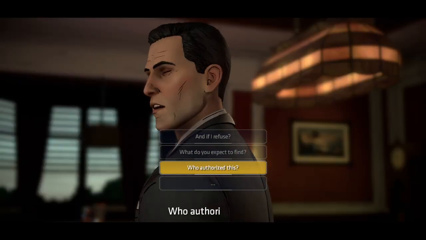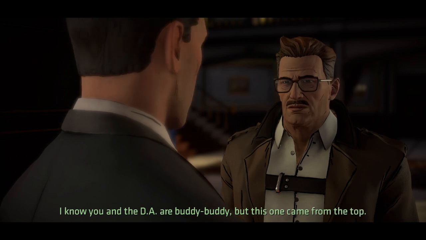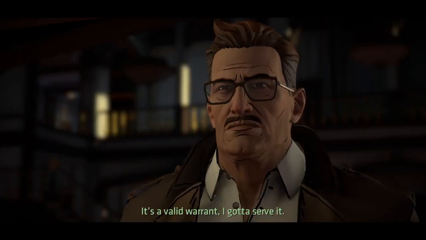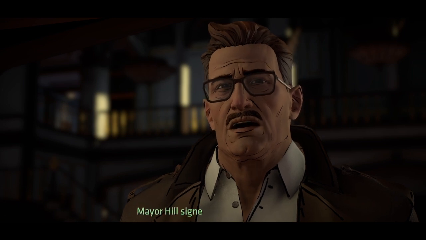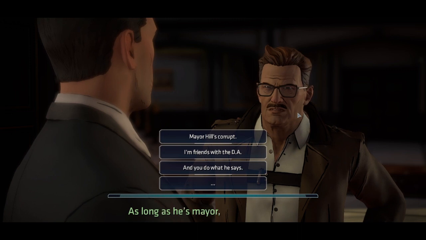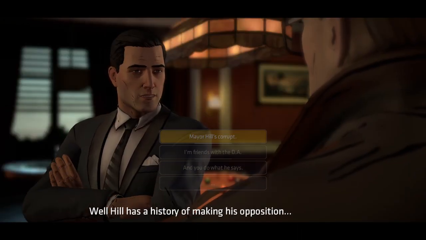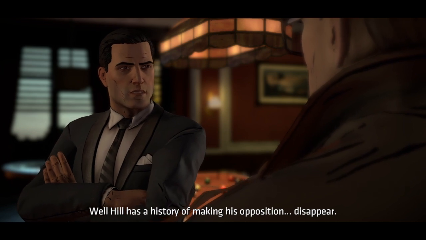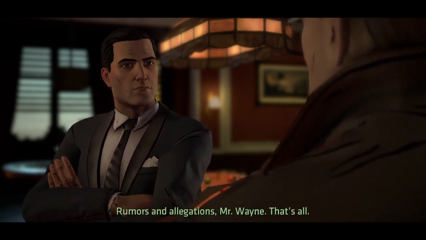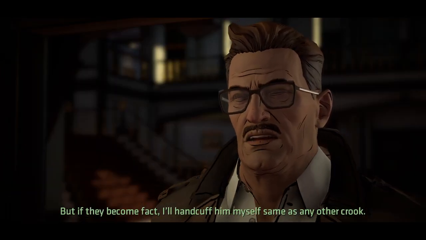Who authorized this? I know you and the DA are buddy-buddy, but this one came from the top. It's a valid warrant. I gotta serve it. I know, Jim. Mayor Hill signed off on this himself. Mayor Hill's connected to Falcone, isn't he? As long as he's mayor, he calls the shots. Hill has a history of making his opposition disappear. Rumors and allegations, Mr. Wayne, that's all. But if they become fact, I'll handcuff him myself, same as any other crook.